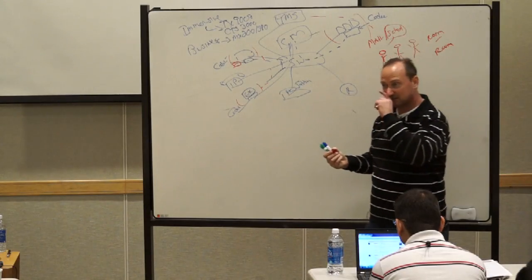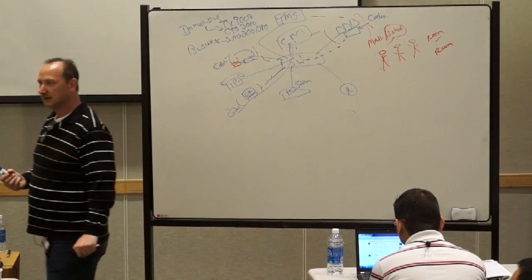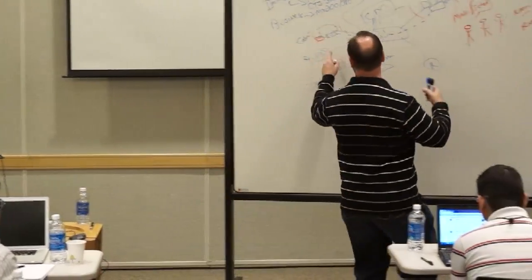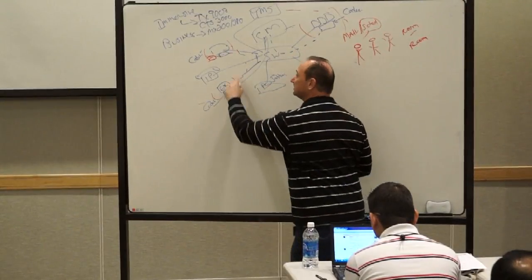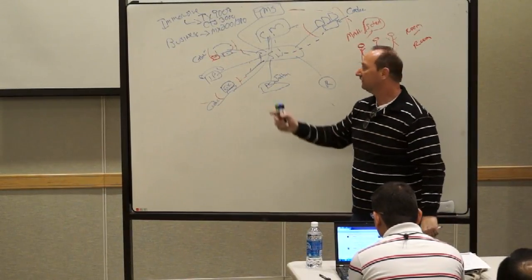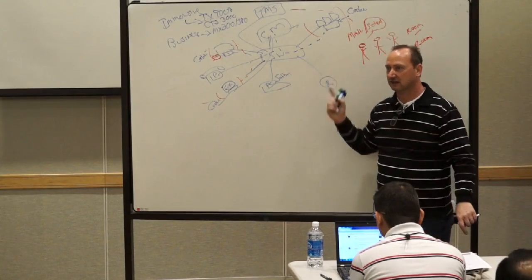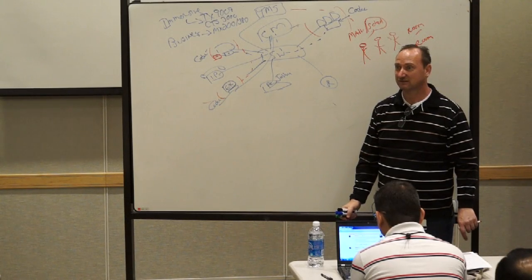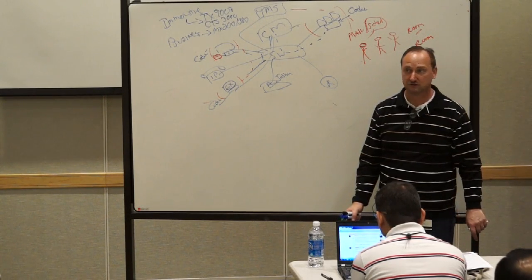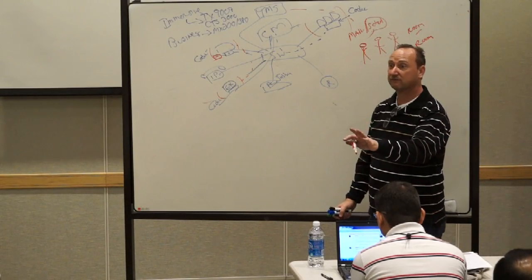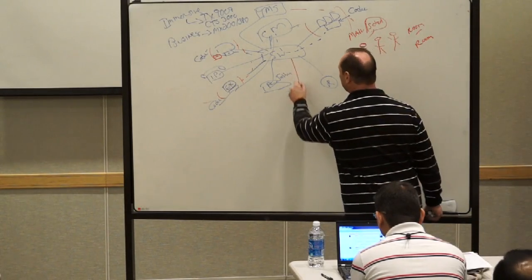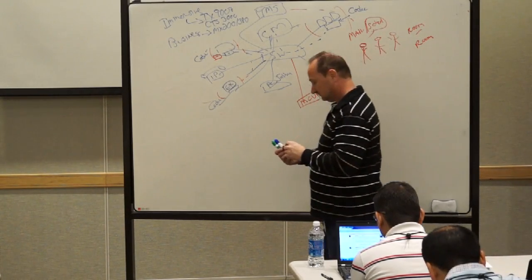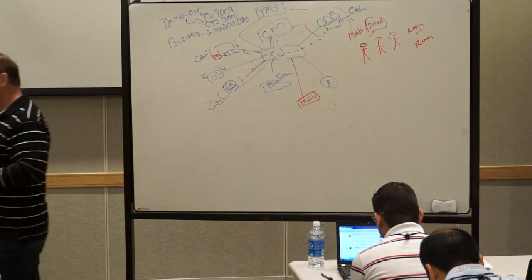TMS. Now TMS has a problem. TMS needs, what else do we need now? Point to point, if we're just meeting here, it's just this talking to this. But if we're having three people connect up, what do you have to have? You have to have a bridge. A video bridge. Part of our infrastructure. We bring that in, and what's that bridge called? It's called an MCU. A multi-point conference unit.